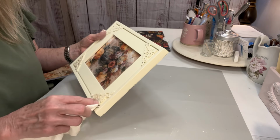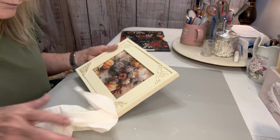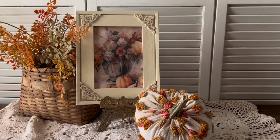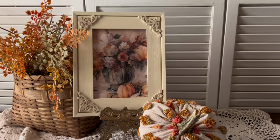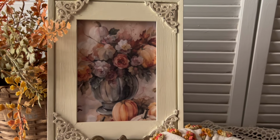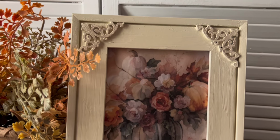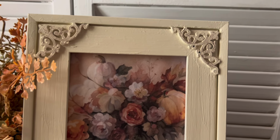And so I want to make sure that those embellishments kind of stand out just a little bit. So I just use Dixie Belle Brown Wax on that, just to make them stand out a little bit more. And here's my first project with those little laser cut pieces on either corner, and then that beautiful decoupage paper. So what do you think?